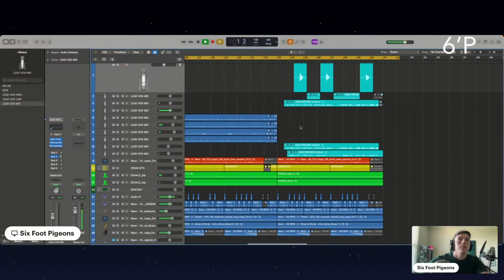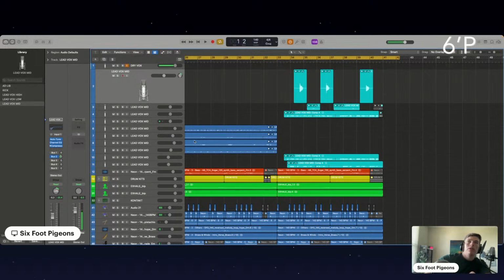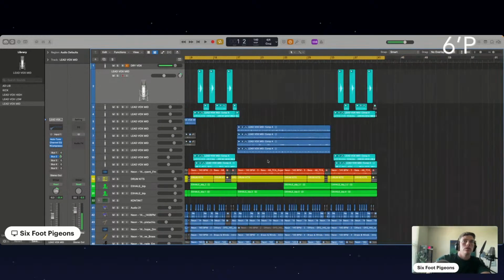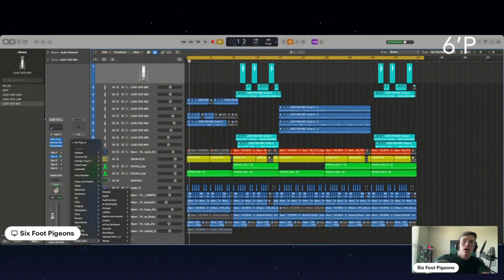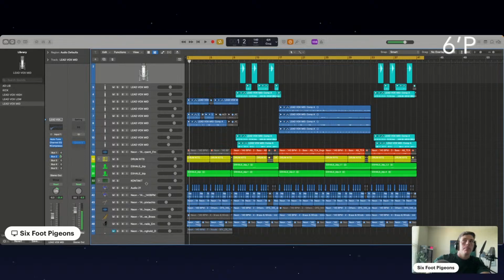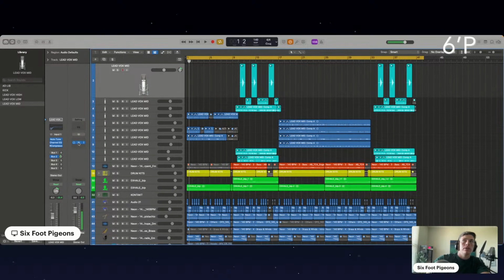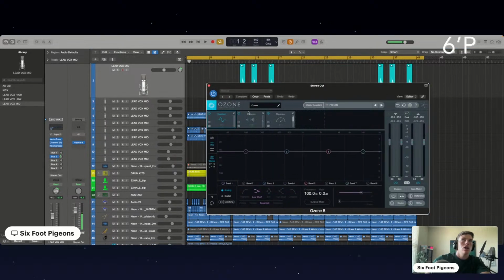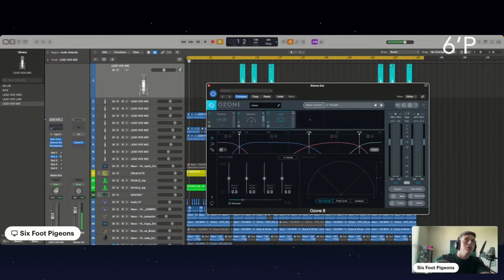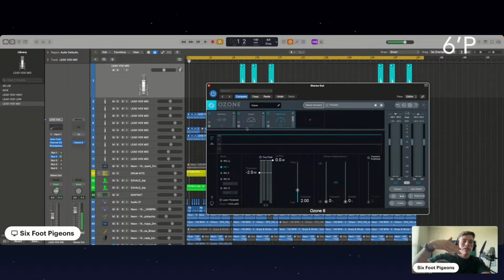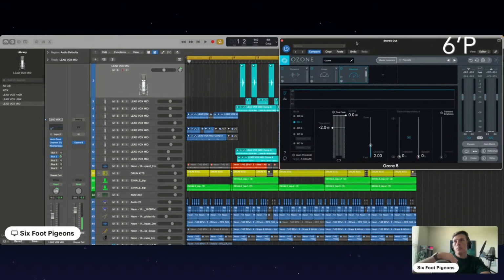Cool. Okay. And now what we're going to do is, while we're putting up some final touches to the arrangement, to the little accents and moments where we're muting and providing emphasis, I'm going to go to the master bus. I'm using iZotope Ozone 8, a great all-in-one mastering tool. And they've got great presets for these purposes, but I'm not going to use the presets. All I'm doing is multi-band compression, multi-band imaging, which is my favorite tool that they offer, and then the maximizer. So I'm just going to go through while I'm listening, maybe do some final adjustments to the arrangement while I'm mastering, and then we're going to give it one final listen at the end. So let's give it a go.